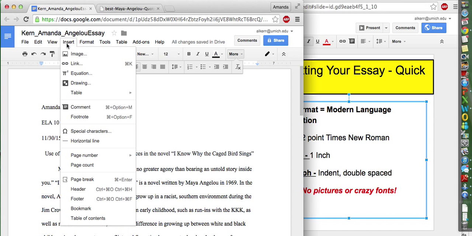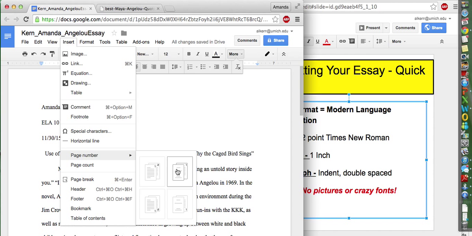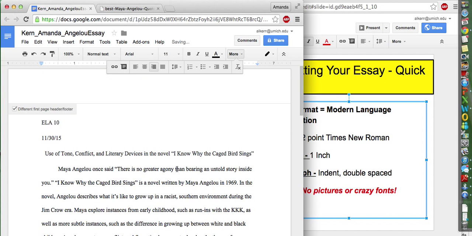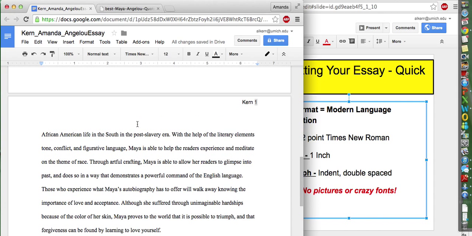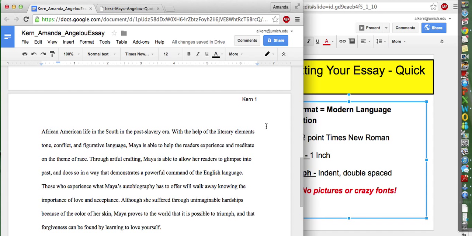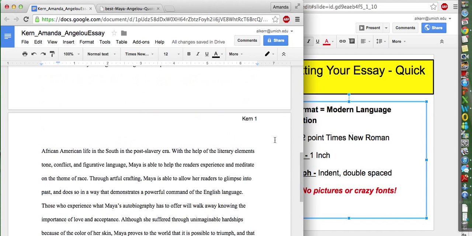And to put in numbers, we're going to go to Insert, Page Number, and we want our page numbers in the upper right-hand corner. And you're going to type your last name. Now you can see that even if my pages were to get separated, you'd still know that the pages belong to me.